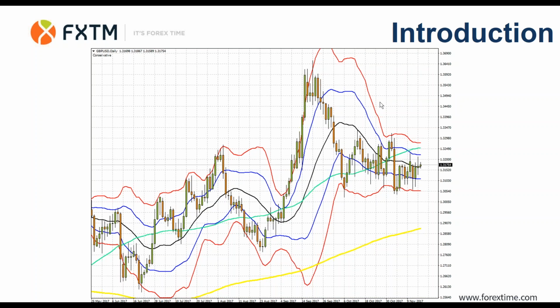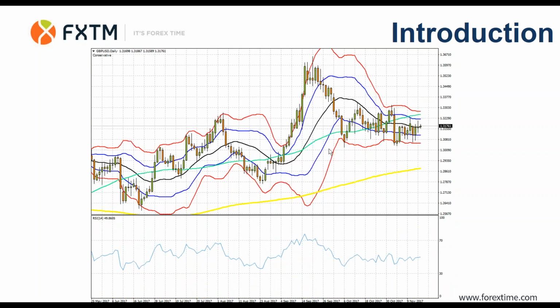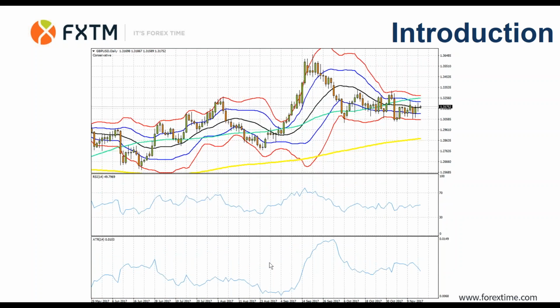Then another friend told me, no, but RSI is a very popular indicator. You must use that in your trading. So what do we do? We add that to our trading as well. Then there's another friend that says, no, I'm using ATR, the average true range. And for me, that is the key to success. So we also throw that in the mixture. After that, we heard about the alligator strategy. We saw it on the Forex Time website and we said, okay, I also want to incorporate that with my own trading. So we add the alligator indicator.